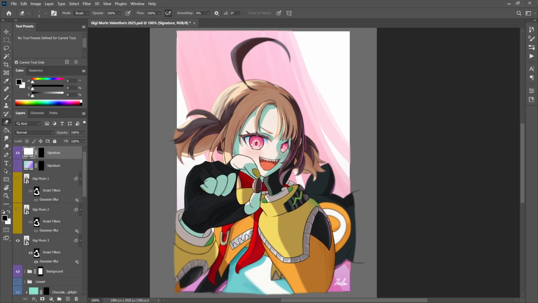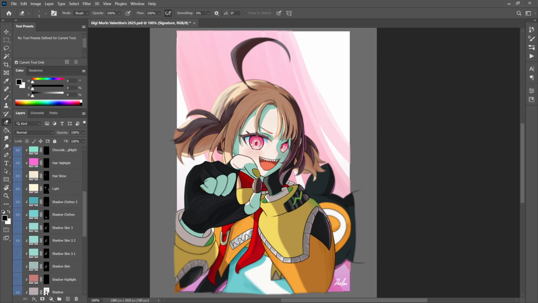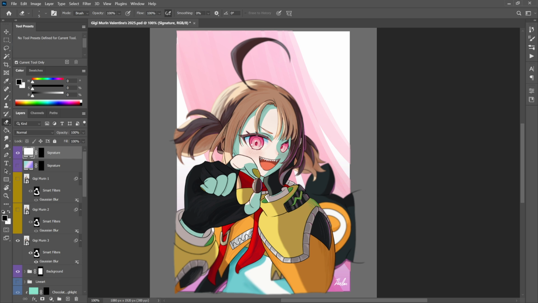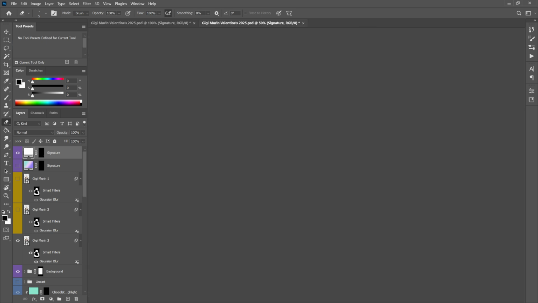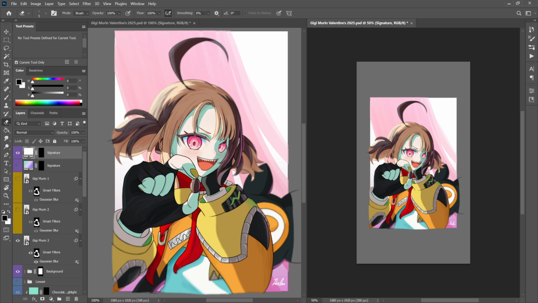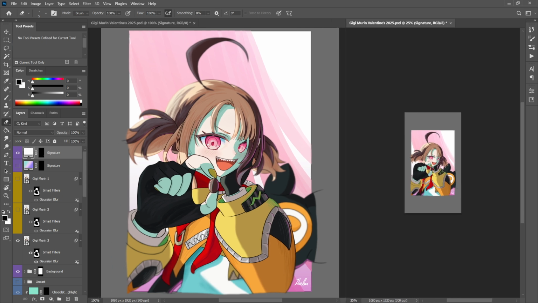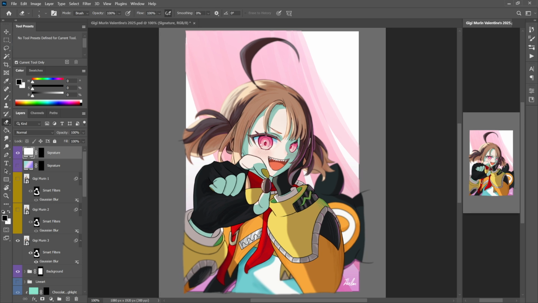So usually I would leave the layers and colors on my left because I'm right-handed, so that when I draw, I can still look at the layers and everything I need to access on the left. And then I usually go down to Window, Arrange, and then I'll click New Window for the work that I'm working on. You can see it's a duplicate. And I will drag this to the side, zoom out, and then squish it.